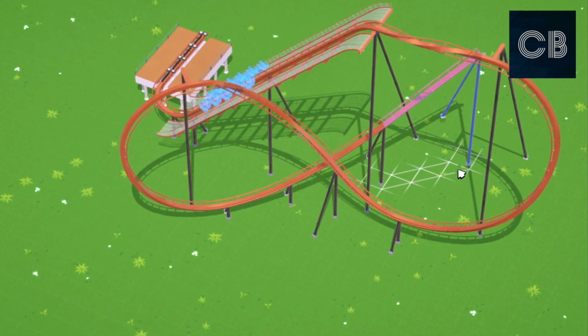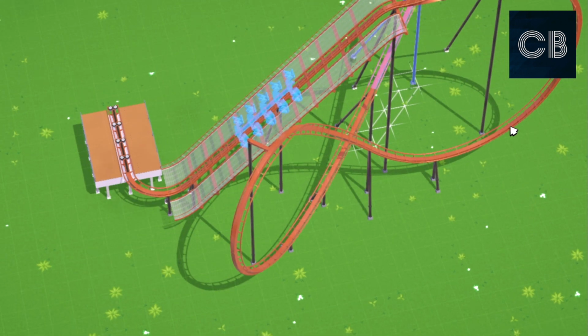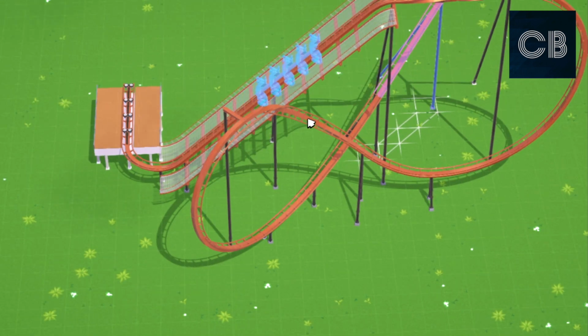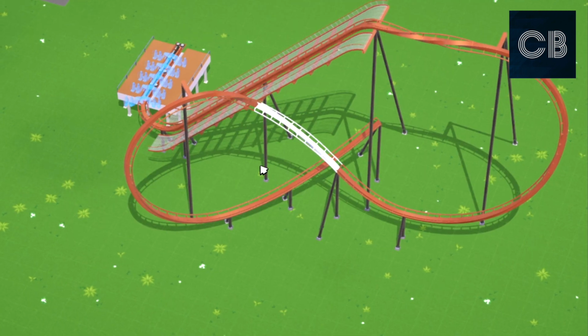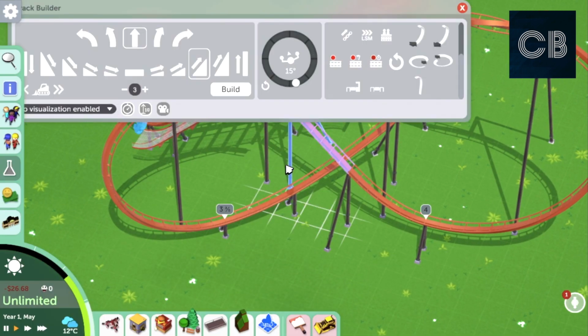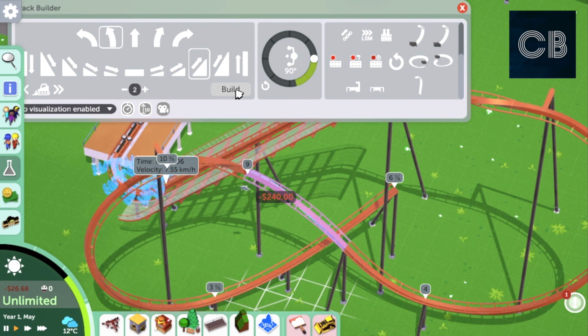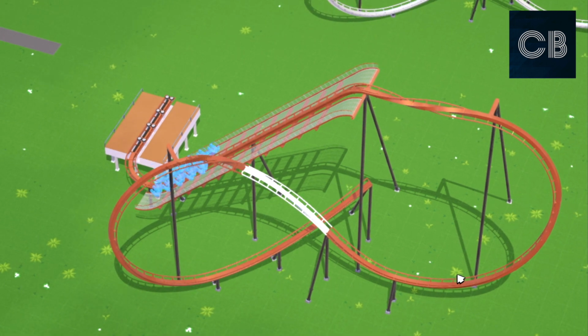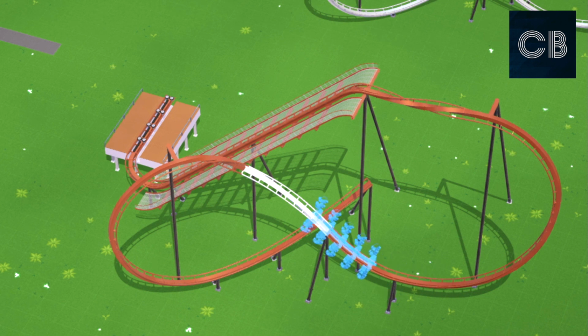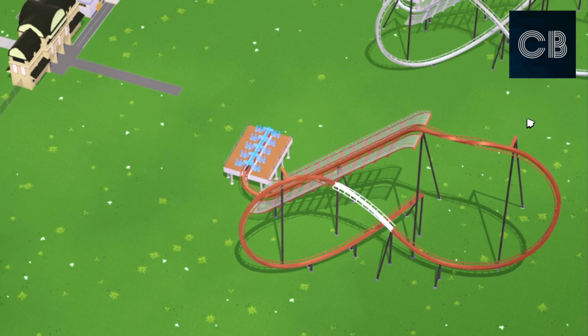Again, we've got the same problem where the train will not actually complete this layout because this section isn't really connected. So let's do that. There we go. Let's do a fast forward and just check it. I don't really use the wing coaster that often in the game, to be honest. Maybe I should use it a little bit more. I kind of like this layout so far, so maybe I could actually expand on this. But there we go, there's the nice straight to diagonal dive loop.